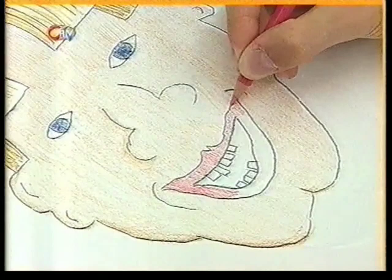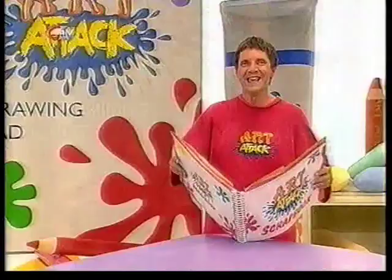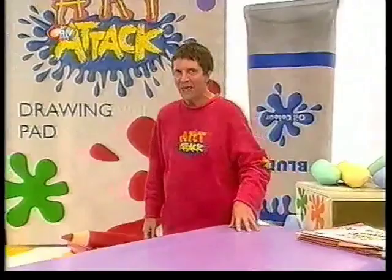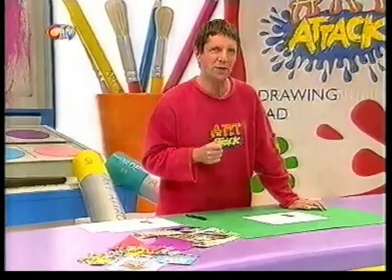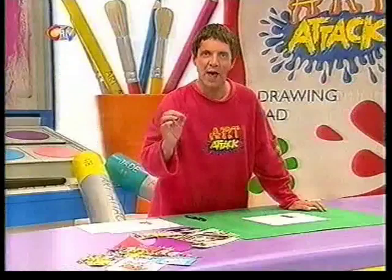Then I coloured it in. I think caricatures are hilarious, especially when you exaggerate people's features. You know, I've noticed that some artists in comics, or in cartoons even, exaggerate animals' features to look like humans. Look at this lot. See this? Some are standing up on two legs, others have got clothes on. So, OK, what about doing it the other way round? Make humans look like animals. Well, there's a good game.